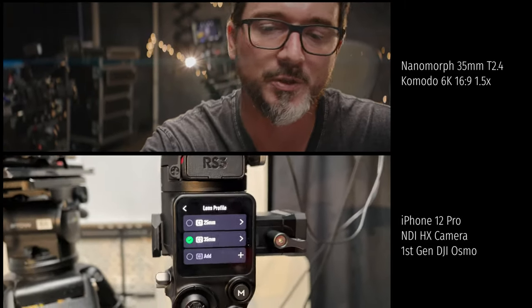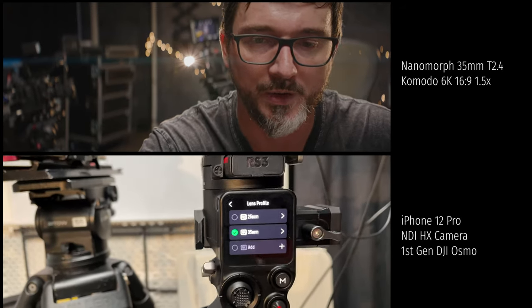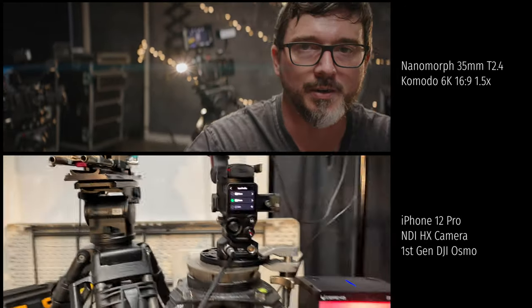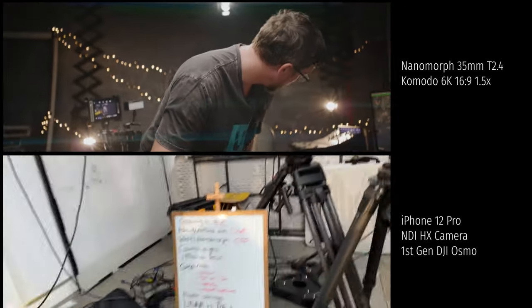So the second profile I've got is the 35mm. Unfortunately, you can't put any other kind of identifiers in there, so I can't say it's an anamorphic, so you just have to remember which lens is which. And then you could hold a third one in there as well. Let me bring this back.